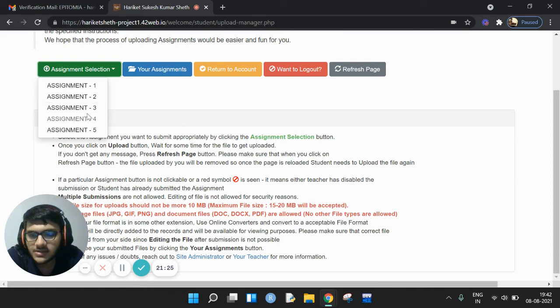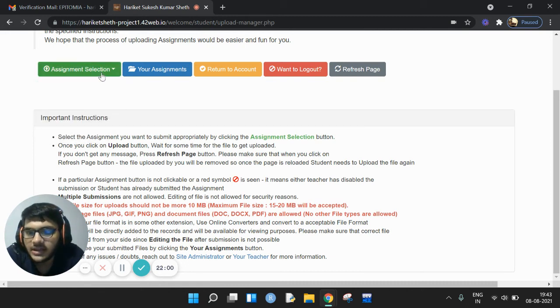And as you can see, if I keep my cursor on assignment 4, then it shows a blocked, red symbol, which means restricted, only because we don't have a file upload for that. For all others we have file uploads, but that doesn't mean that this assignment is considered as submitted. We already saw on the home page that the count is 5-0-5. Had it been considered as submitted, then allotted would be 5, submitted 1, and pending 4, but that was not the case. So it has to be submitted.